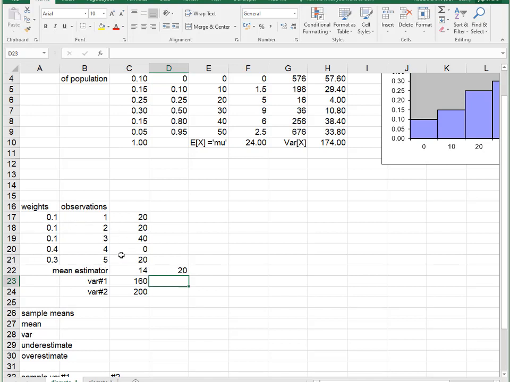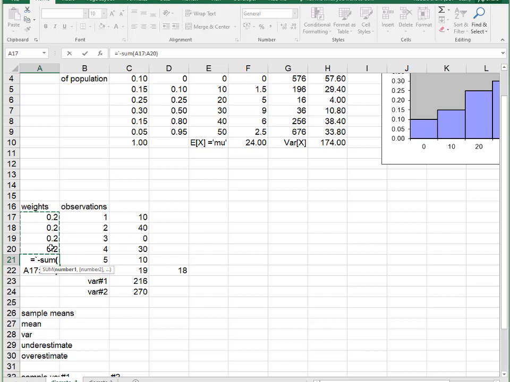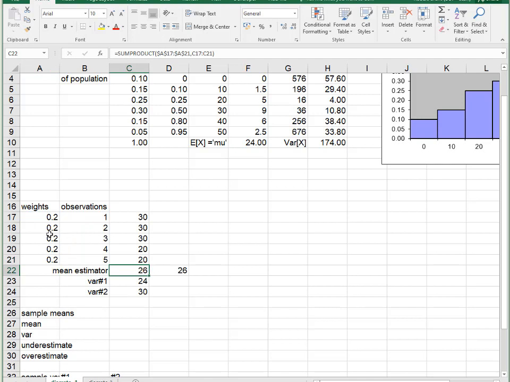So if I put 0.2, 0.2, 0.2, 0.2, and let's put 1 minus that to make it automatic, then these will be the same, because this is a fifth, so this times this plus this times this is the same as the average, the same as the mean. So it's 1/5 of each one, which is what this is doing.